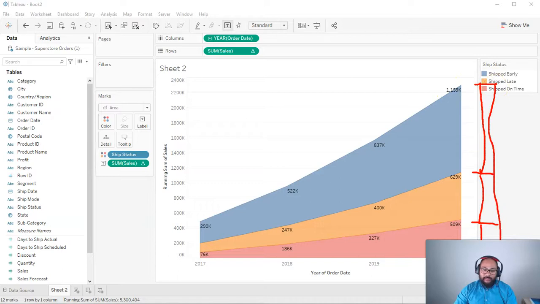If I do this, you can see bars. I think I said this like 30 times or something. They are stacked on top of one another. That is the fundamental difference between line charts and area charts.